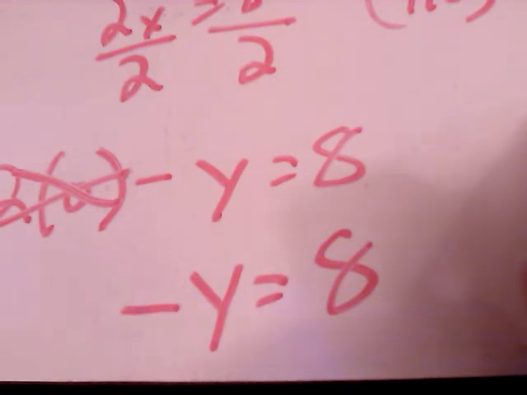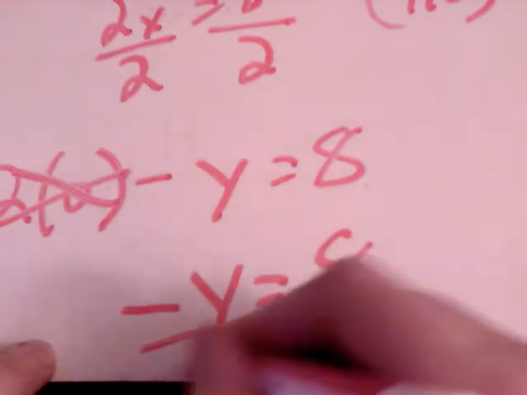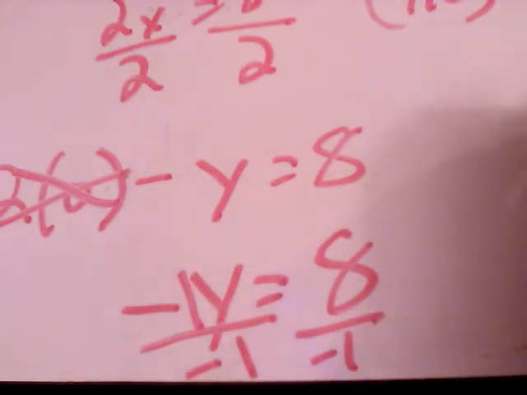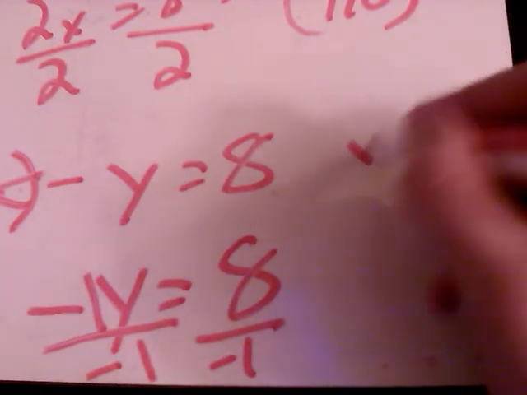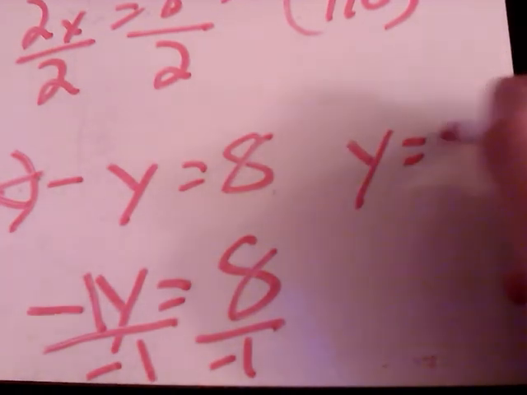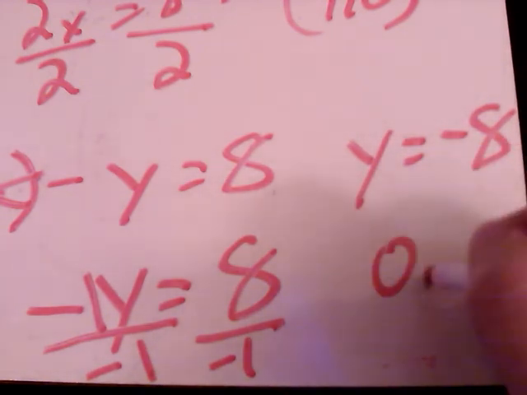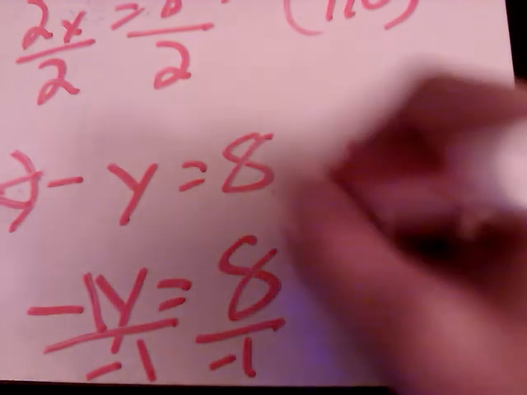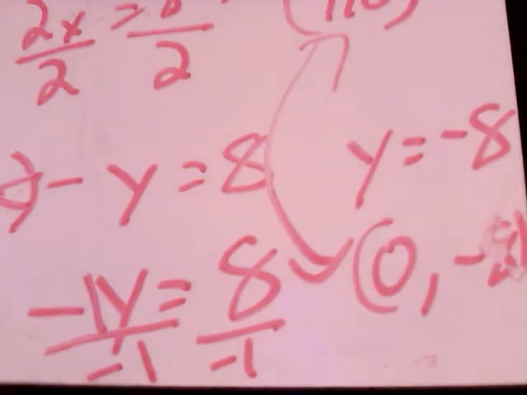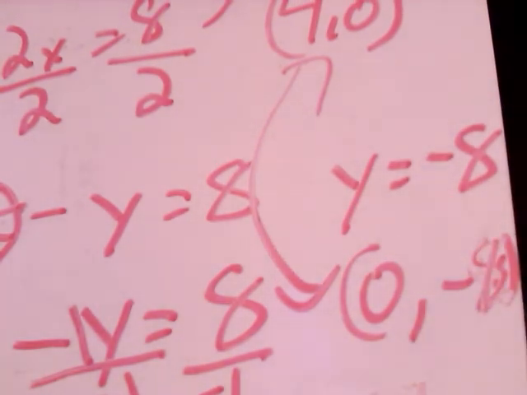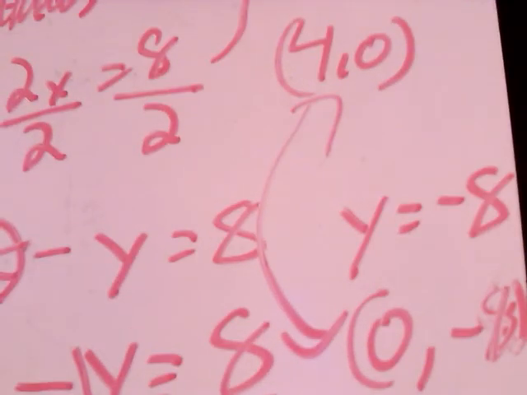To get rid of that, we have to divide both sides by negative 1. Remember, the reason we do that is because we want y by itself, not negative y. Negative y is not by itself. So when you take 8 divided by negative 1, it's still an 8, but it's negative 8. Gotta remember that fact. So now we write it as our point, as always, and there are two answers right there. Oops, scribbled out, but it's negative 8. So those are our two answers, 4, 0, and 0, negative 8.